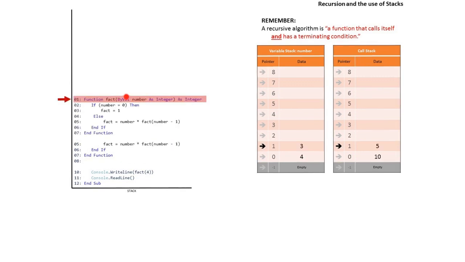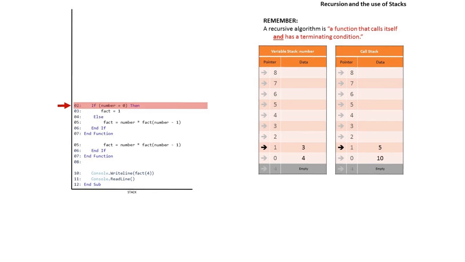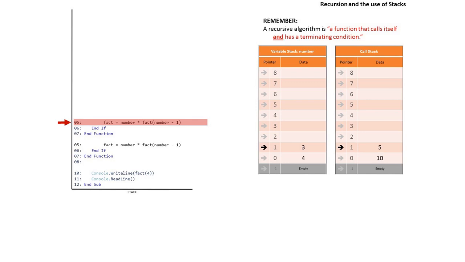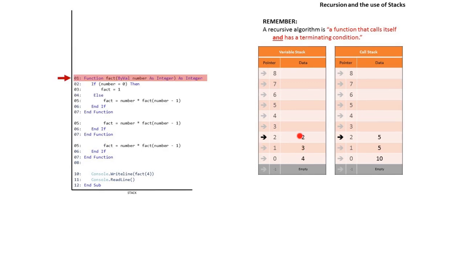We're in a new copy of the function. This one has been stored away, and once I'm done, we're going to have to return to line 5 because that's where we left. So line 5 is going to the stack, but we're in this new copy with 3 being passed in. Number's not equal to 0. We hit the else, and we're going to hit another recursive call. And this time, we're going to pass in number minus 1, so we're going to pass in 2. So 2 gets pushed to the stack, and again we push on another return call because we're going to have to return to this copy.